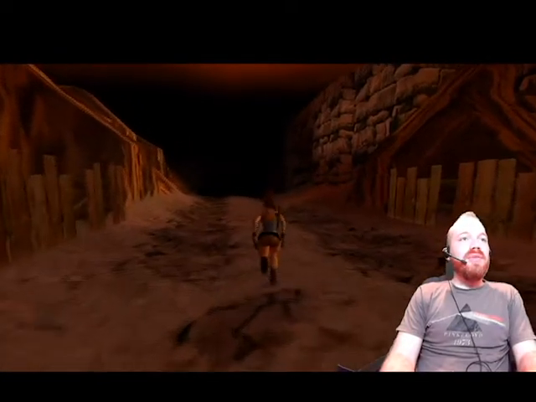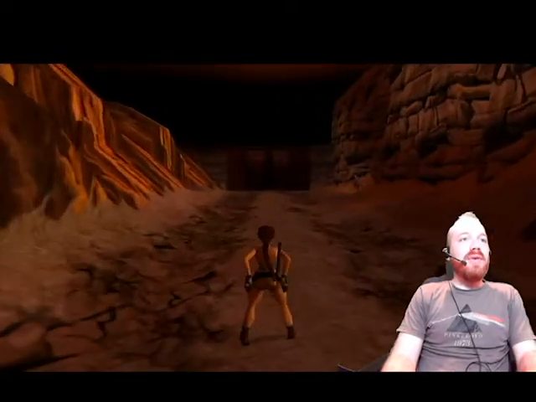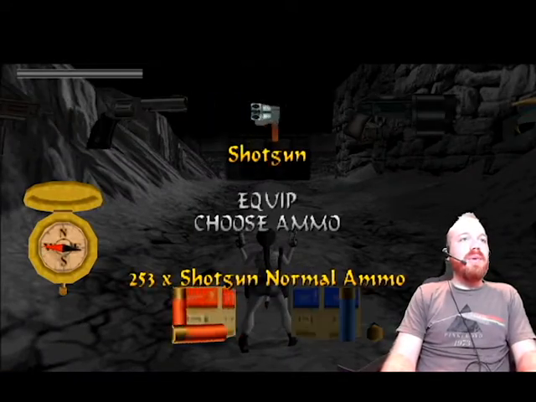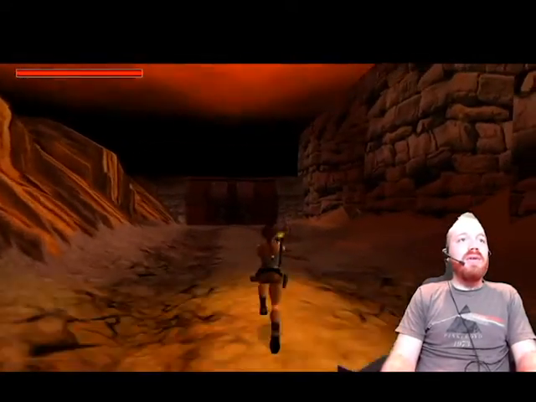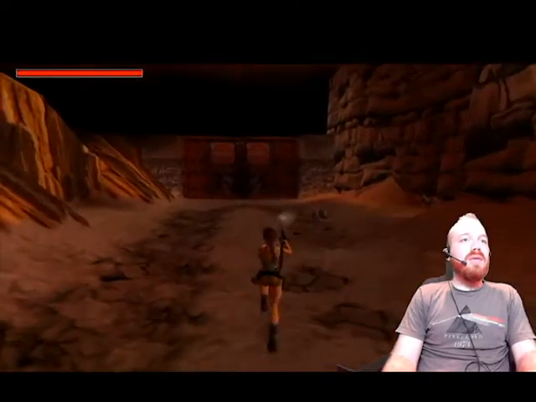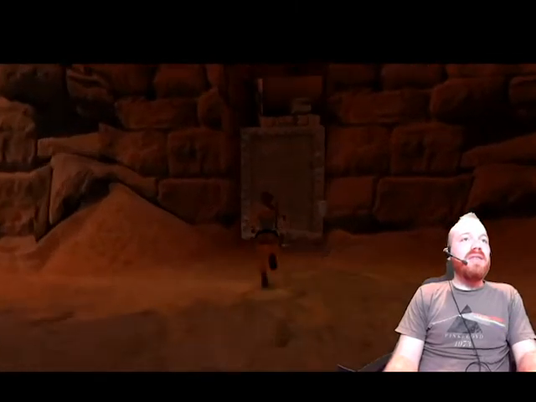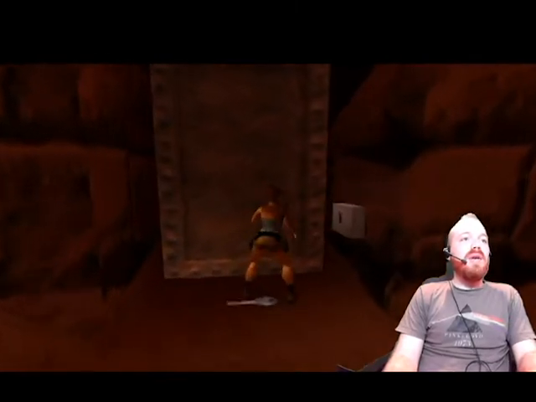Alright guys, welcome to the Sphinx complex. So we are now over in Giza, where we get to first start fighting some ninjas. So let's see, what do we want to use? Why don't we just pop them off with a revolver. Takes care of both those guys, the revolver fires nice and fast.